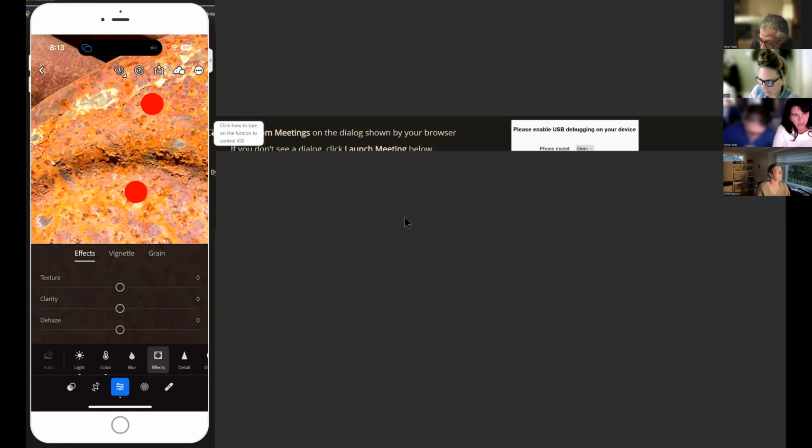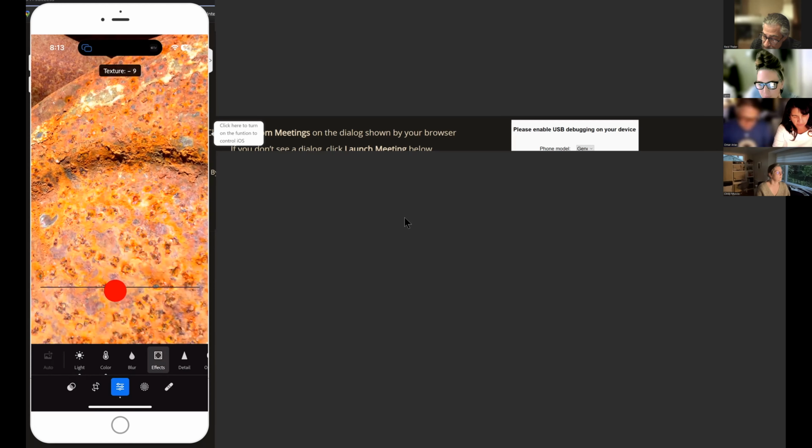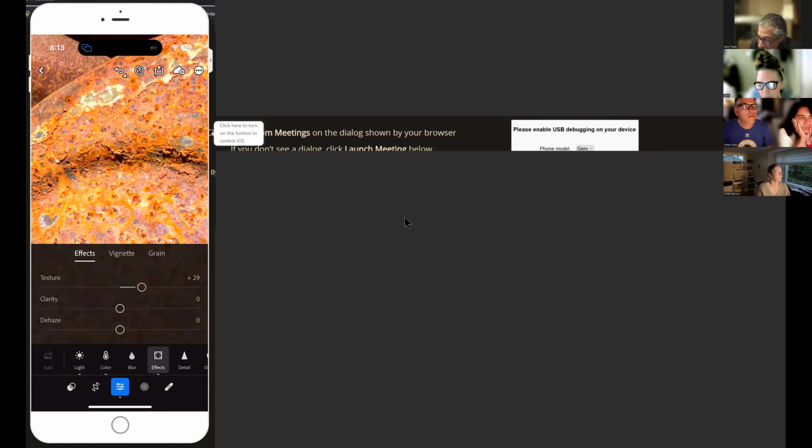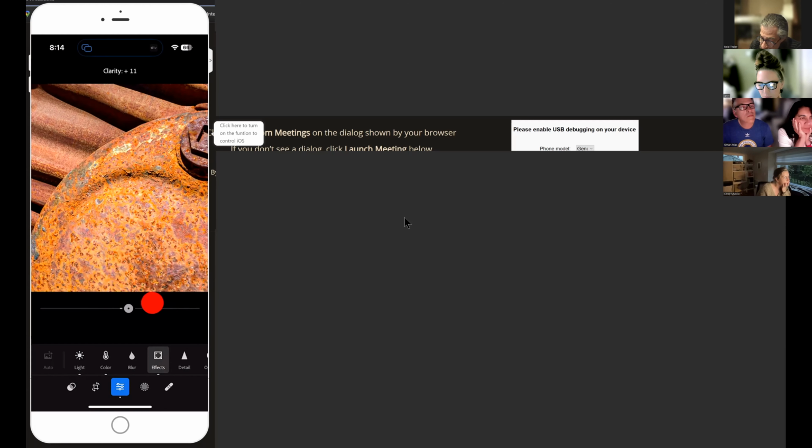If I enlarge this a little bit so it can be seen and move the texture slider to the right, you can see that it's increasing the contrast and making that texture really stand out. As I said, it's a little harder to appreciate on the small screen of a smartphone, but I'm still seeing some effect.